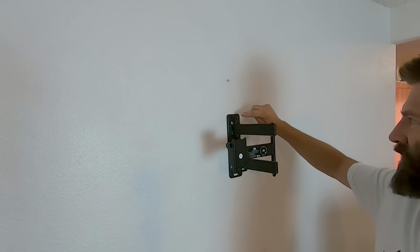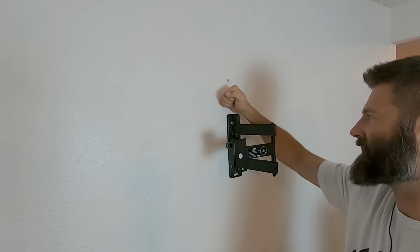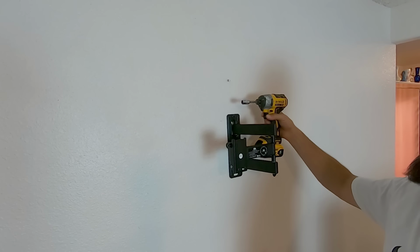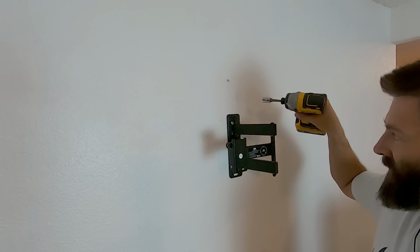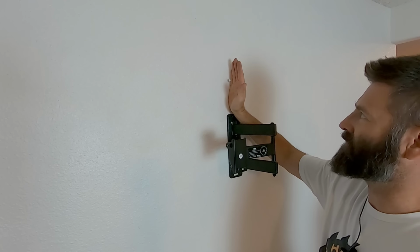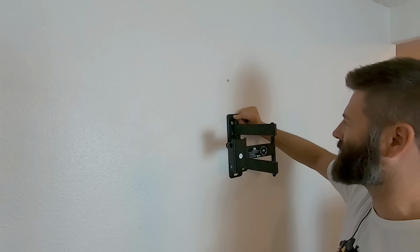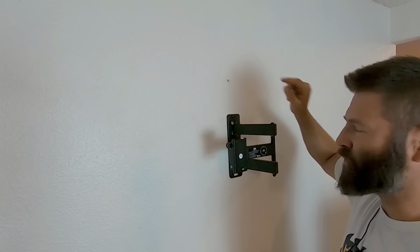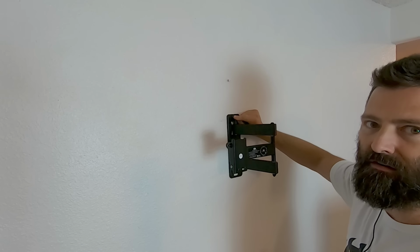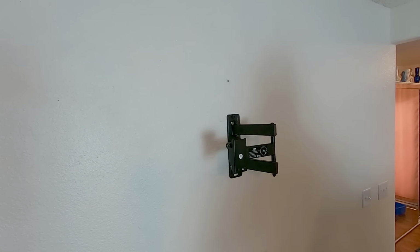So how do I know that was in the center, or the majority of the center, the meat of that stud? Well, because I've driven a couple hundred million screws and bolts with these impacts, I know that had a lot of bite. Now if I was off to the center, that stud would crack out, and that clicking noise, the hammering of the impact part, would speed up. And once you seat the bolt here, it would start spinning. So I know that's in there good, real good, deep and tight.